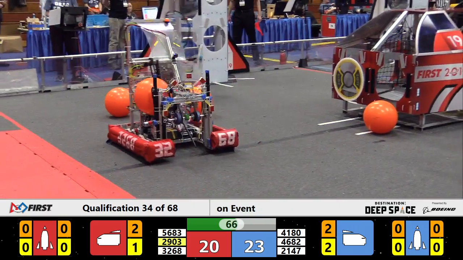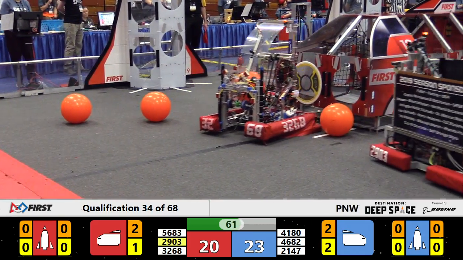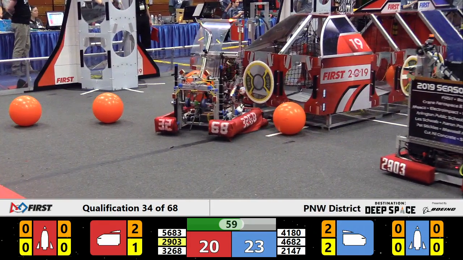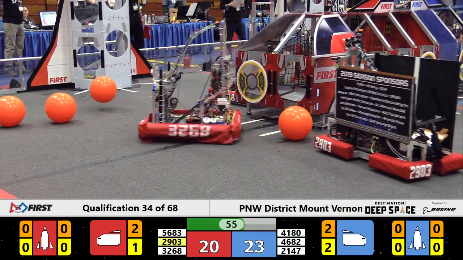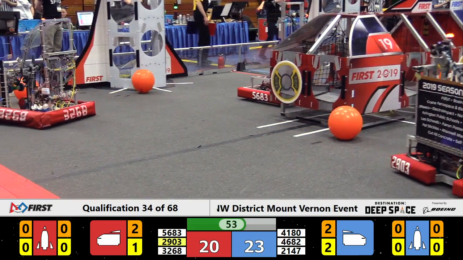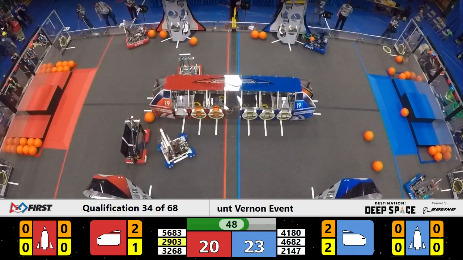Their alliance partners, 2147 Chuck, also have a piece of cargo loaded up in that robot. They're going to go over towards the bottom side of the field and shoot and kind of just lob it off towards the corner. Not able to make it into the cargo bay. Still plenty of time, though. 52 seconds left. No score changes just yet.